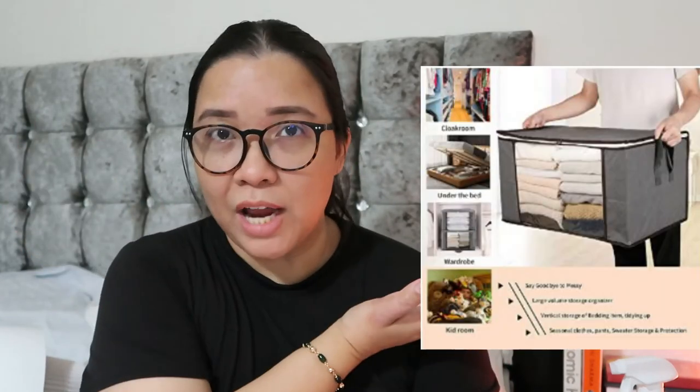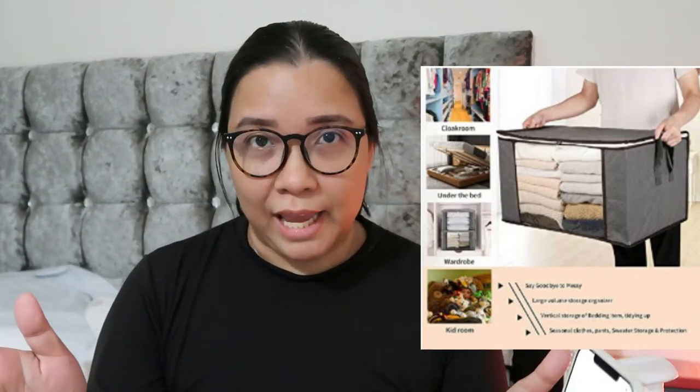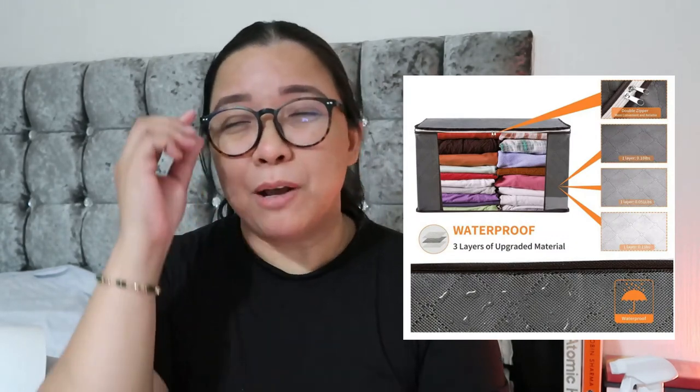The last one is this six-pack clothes and blanket storage bag organizer — 90-litre large capacity with reinforced handles. What I like about it is it holds one full suitcase worth of items. I emptied my suitcase into it and it held everything. It's made of thick non-woven fabric for comforters, blankets, and bedding — foldable and breathable. Some storage bags tear easily because they're too thin, but this one's 90-litre large capacity with a reinforced handle, so it's highly recommended.